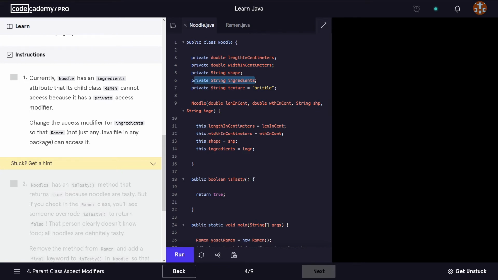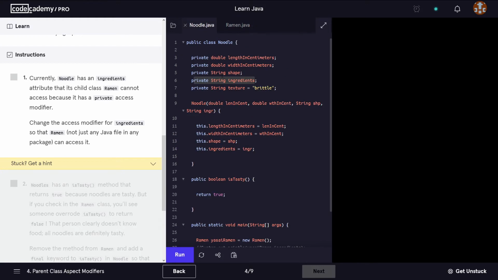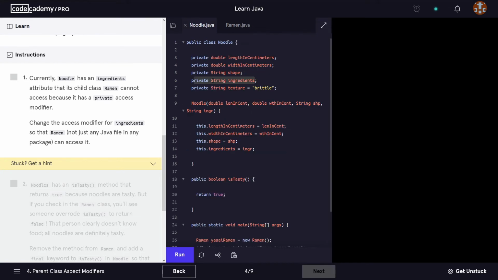And the class called Ramen here, which extends Noodle, cannot access this field called ingredients, because the ingredients field was declared with an access modifier of private, okay.